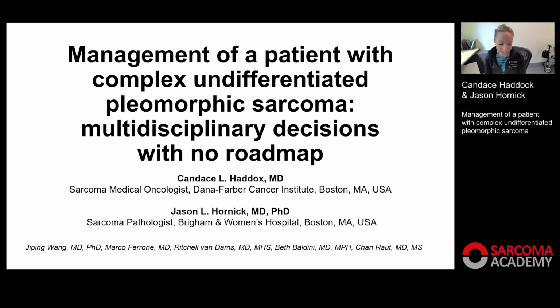Wonderful. We're so excited to be here, especially with all these wonderful panelists. We're going to present a case on a patient with undifferentiated pleomorphic sarcoma of the extremity. This is the type of case that had many twists and turns and decision points throughout the course. If the patient sought a second, third, fourth, fifth opinion at another sarcoma specialty center, they may have gotten 6 different opinions on how to proceed. So it's a very complex case, and I wanted to welcome the panelists to join in the discussion.